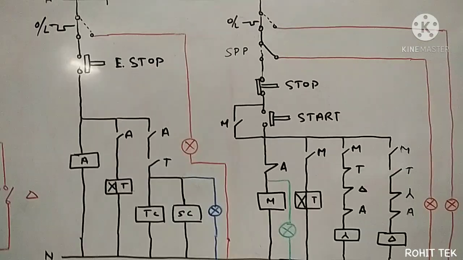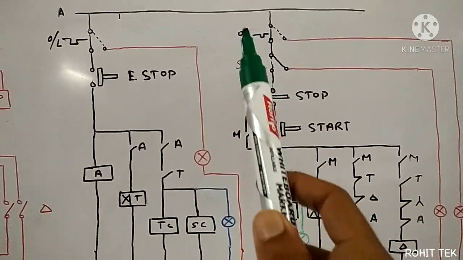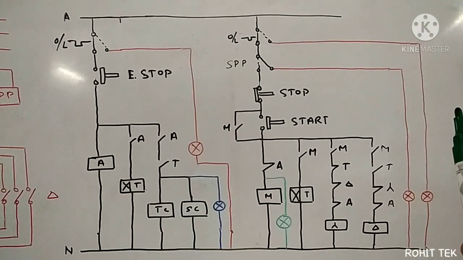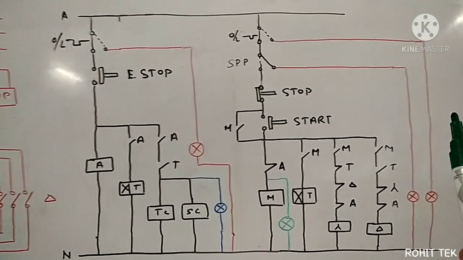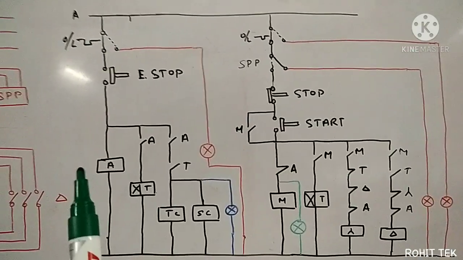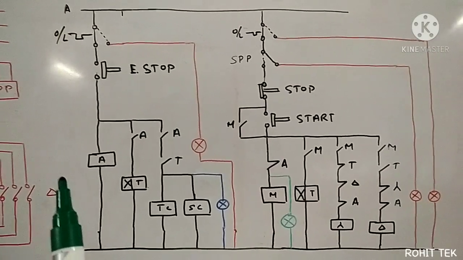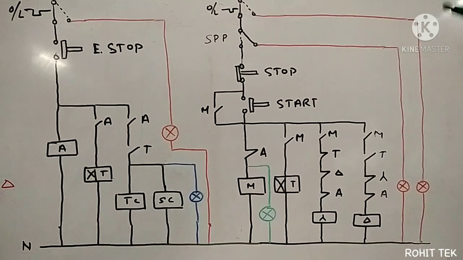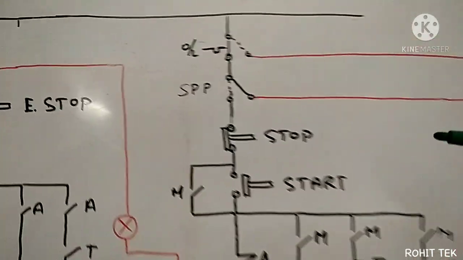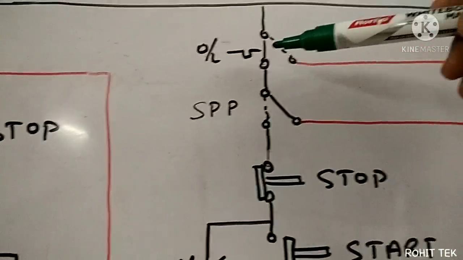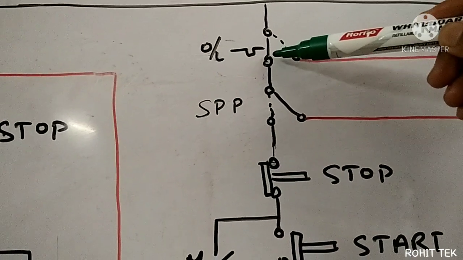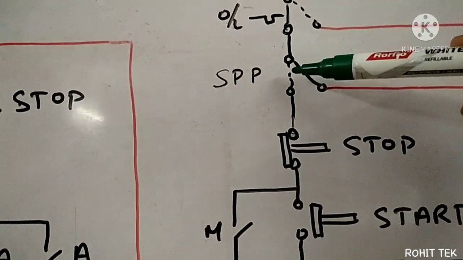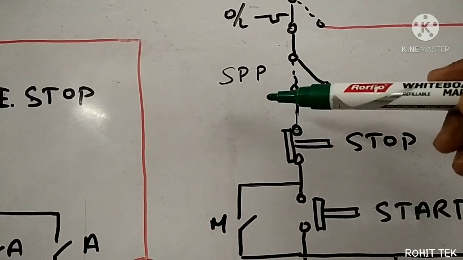Okay, so see again, there are 2 halves. This half is for star delta starter and this half is for DC injection braking. So let's focus first on the star delta starter. See here, I've used a normally closed contact. This is the normally closed contact of the overload relay, then a normally open contact of the single phasing preventer.